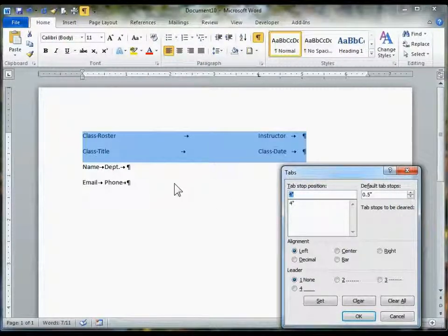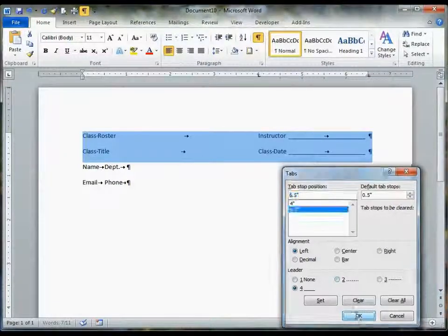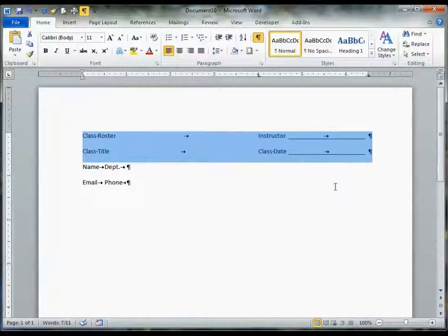Another tip to keep calm is remember that it's paragraph formatting, so you have to make sure you select all of the paragraphs that you want to affect at one time. So the 4-inch mark is fine, but I want to add one that goes to the end, so I can see here up on my ruler that it goes to 6.5 inches, so I'm going to type 6.5. And I want these to have the leader line, so I'm going to click this option 4, which gives me the underscore. Very important, make sure you click Set. If you don't click Set, nothing will happen. Once you click Set, then now I have both my lines here. Click OK, and I can see I have my leader line.